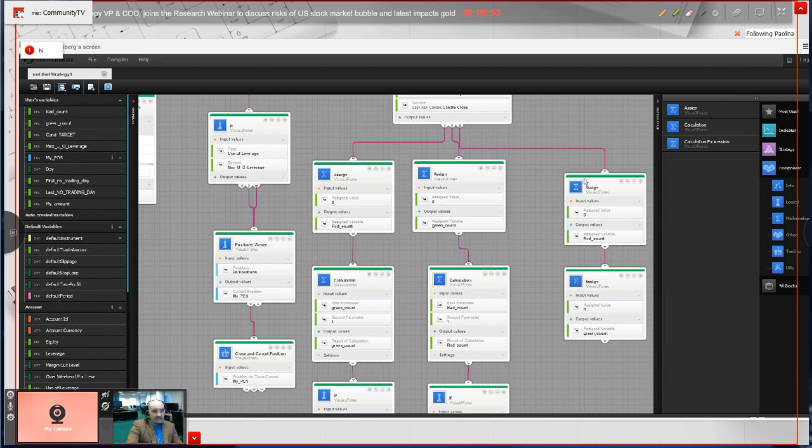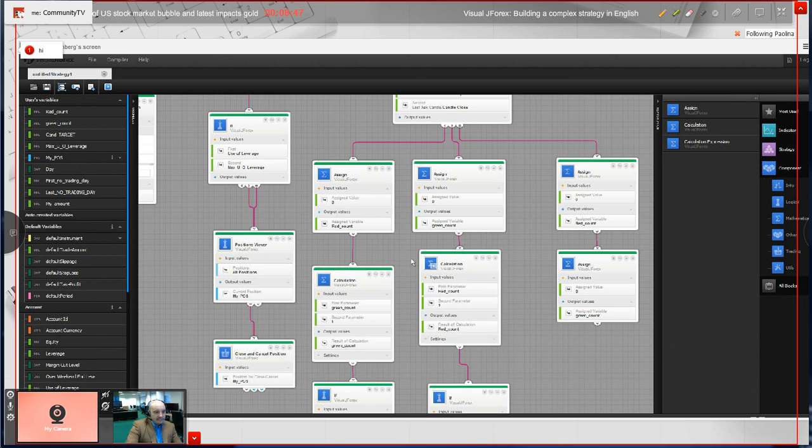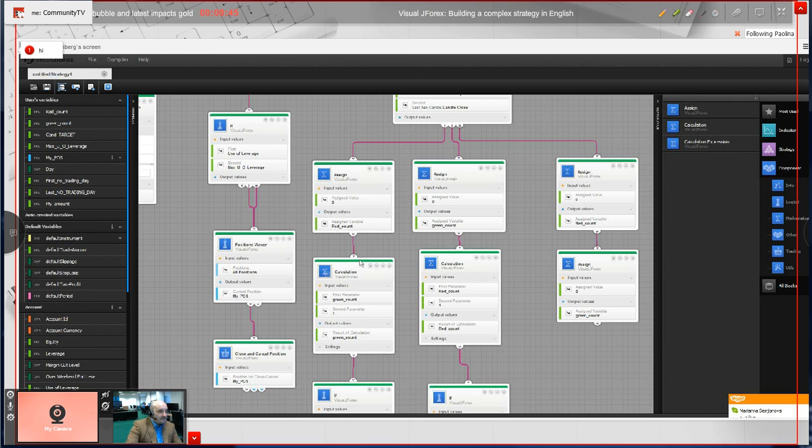Generally speaking, try to keep it nice and tidy. Give a relevant name to your variables. See here, I have variables called red count, green count, count target, maximum use of leverage, day, my amount, etc. So it's going to be very easy for me to change my amount.